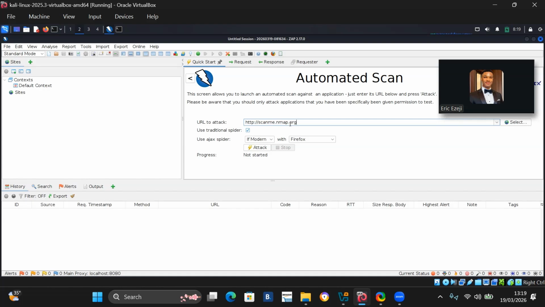So we can decide to use any website here, but I want to advise you, don't use any website you don't have access to or you don't have permission to. Don't use anybody's website. Kindly use your own website, or use this kind of website I'm using, or you can use the DVWA website, you know, this kind of vulnerable website. So I believe you understand.